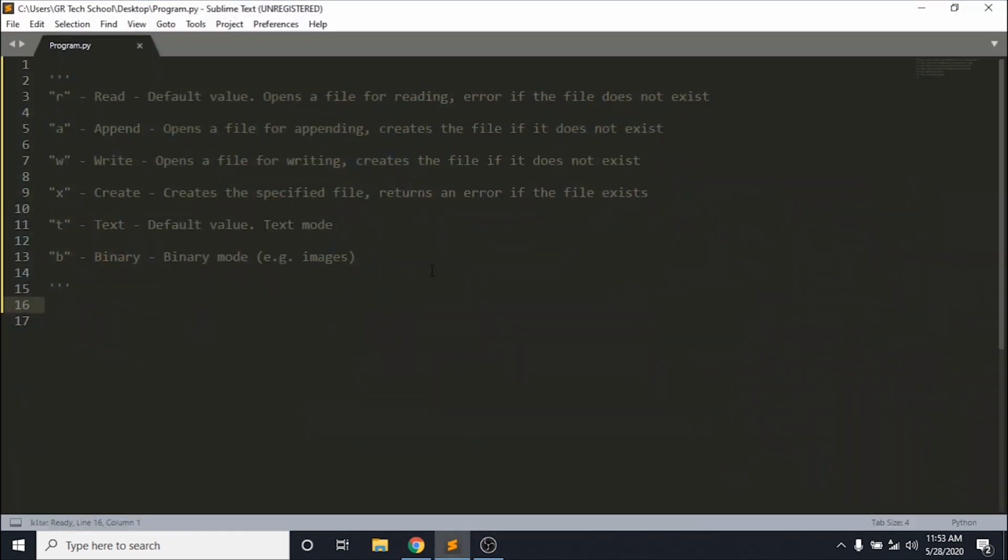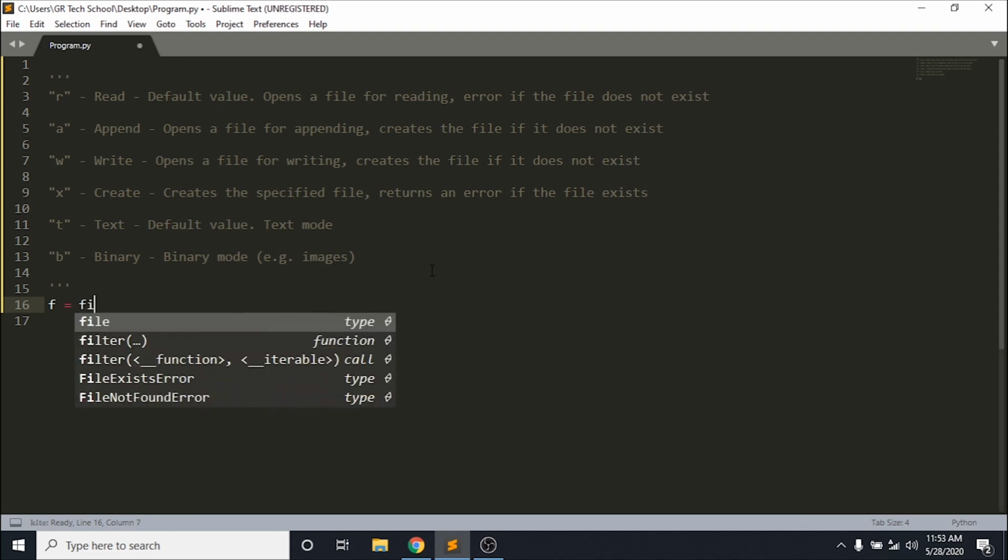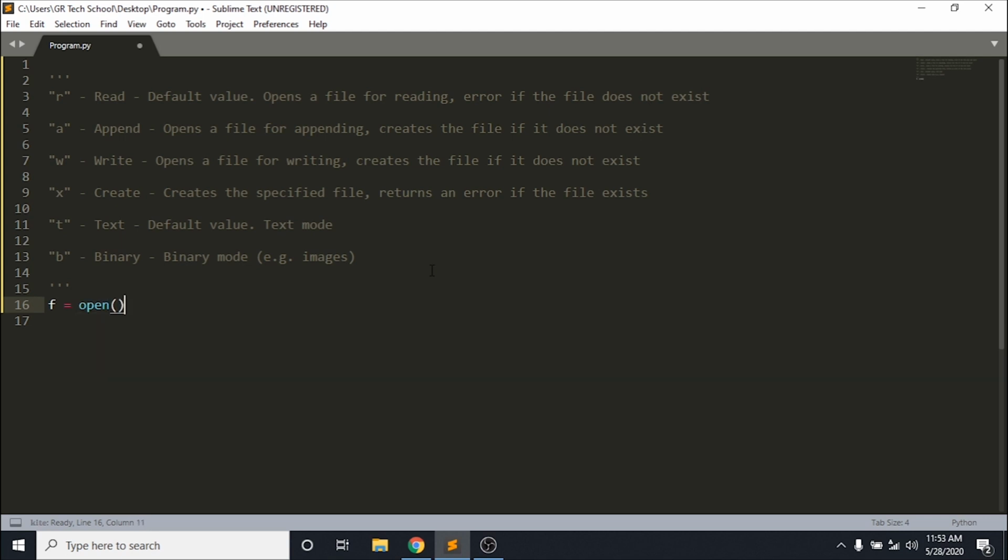For example, I'm going to create a variable called f, equal to open, and the name of the file is going to be file.txt. Then I want to tell it how to open the file. If you give R, which means read only, you can only read the text, you cannot do any addition. If you want to append any text, you have to use A instead of the R parameter. If you want to write something, you have to use W. In this case, I'm going to read.